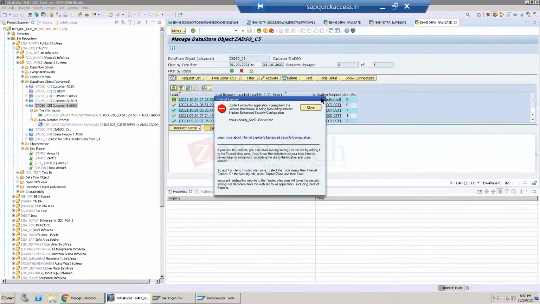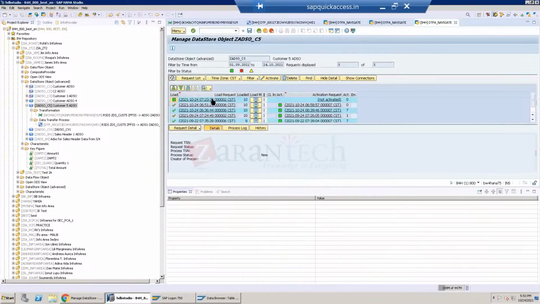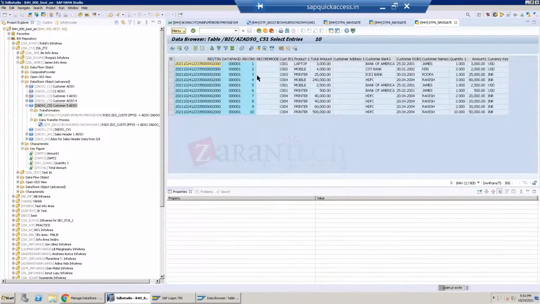Before we go into the active data table, I go to administer data target, I close this, and I see here the data is not yet active. I go to the inbound table and see that there are 10 records. For customer C001, where is laptop? For laptop, it was 3000. What is happening for C001?